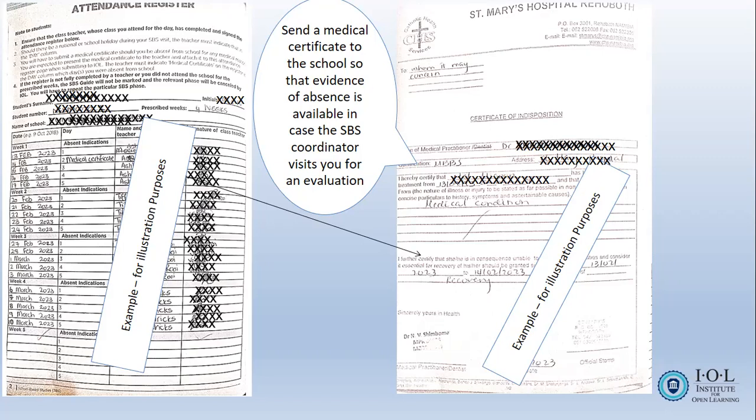This is an example for illustration purposes only. You will have to add your student surname on top there, just underneath the note to the student, and then add your initials and your student number, and also the school that you have attended, and the number of weeks that you stayed at the school. We urge you to send this medical certificate to the school.